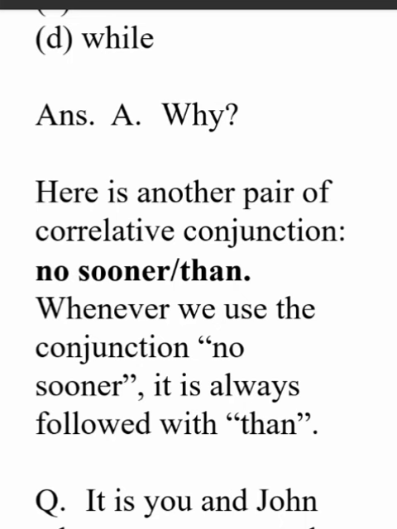Question. It is you and John who dash wanted. A. Is. B. Are. C. Was. D. Will. Answer: B. Why? When two nouns are joined using and, the verb that follows is always plural.